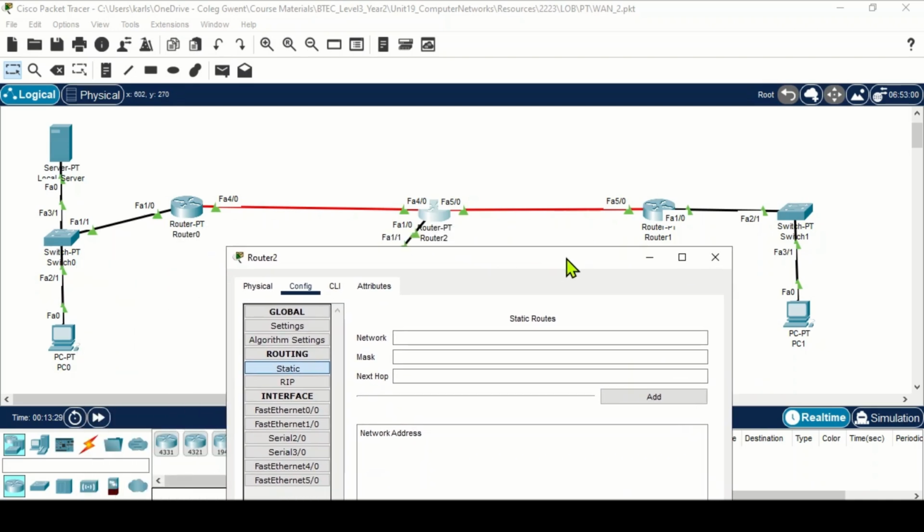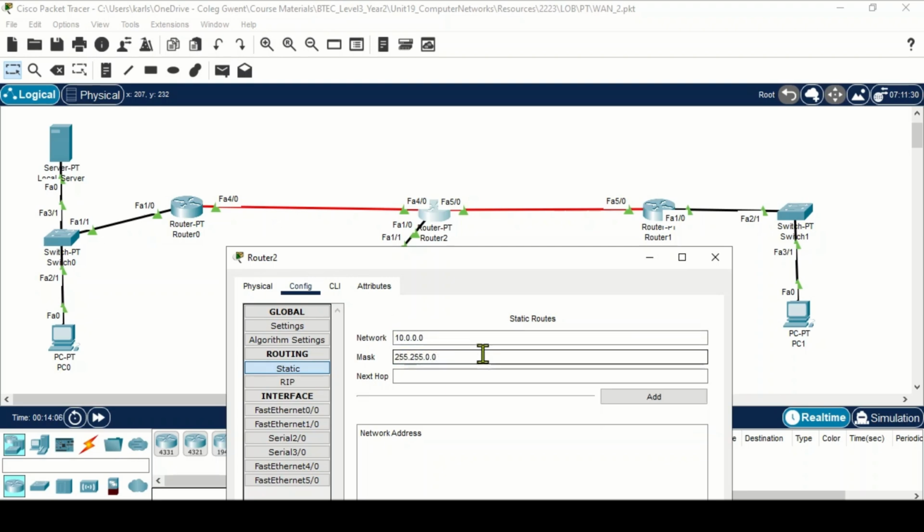So there's actually less to do when you're doing it this way around. So we want to go to the 172.16.0.0 network, that's that one, 255.255.0.0. No, my bad. Sorry. We're going to this network, 10.0.0.0. It's the end network that you're going to.